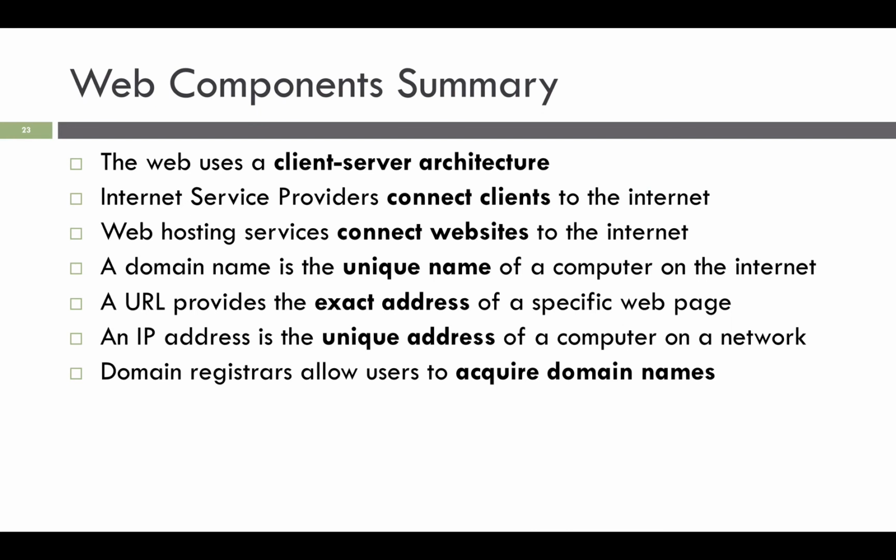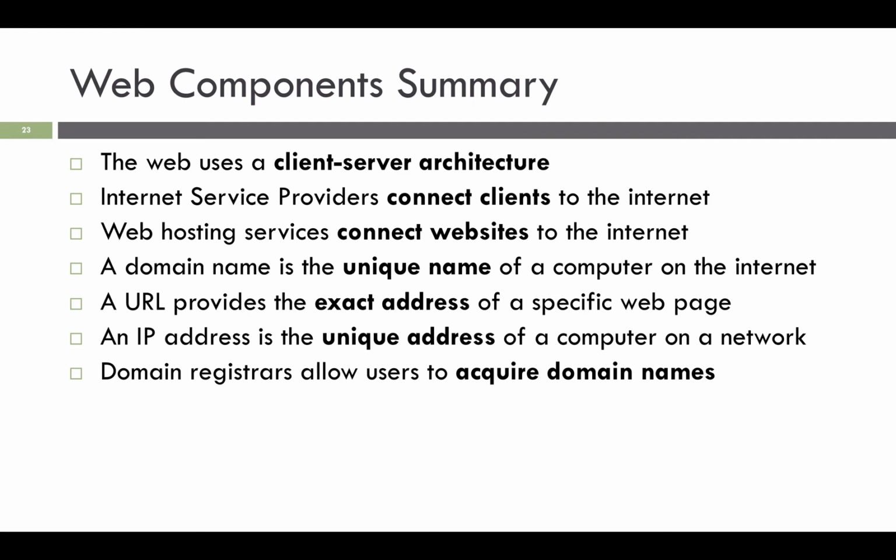They also send the new domain name and IP address information to DNS servers. In summary, the World Wide Web is made up of many components. We examined a few of these elements. First, the web operates in a client-server architecture. Clients, such as web browsers, request information from web servers. Next, we discussed the role of Internet service providers, which connect clients to the Internet. Third, we explained the functions of website hosting services and how they connect websites to the Internet.